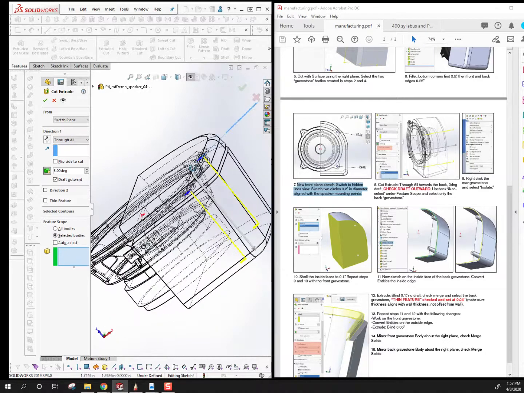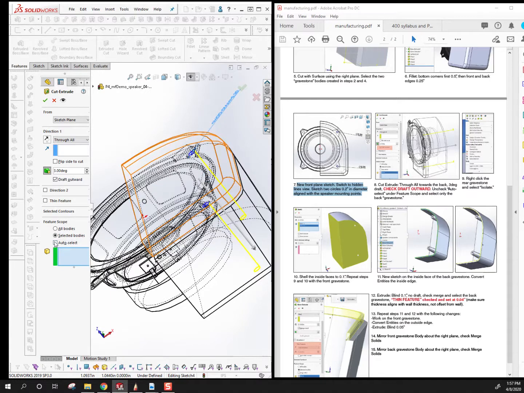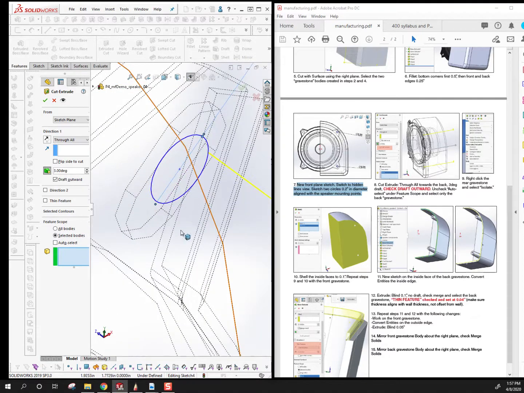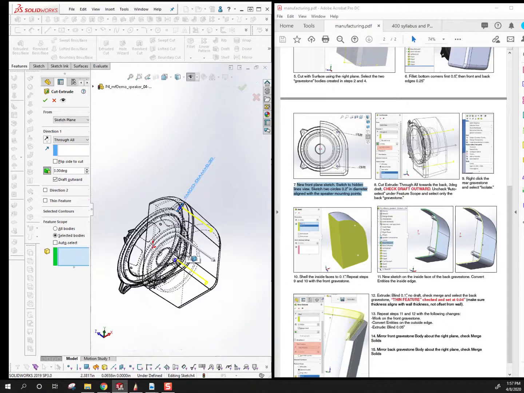So this is, again, very important for working with components. If you left this on auto select, these circles would also cut away at any components that they pass through. So in this case, we only want this to pass through the back body here. So that's why I uncheck auto select in feature scope and select the back body.